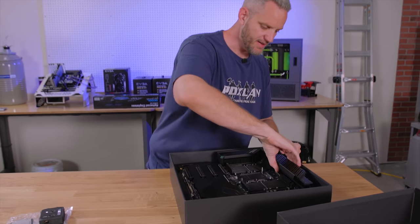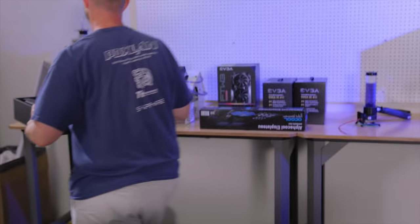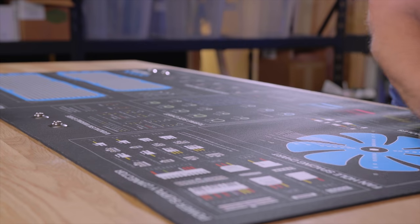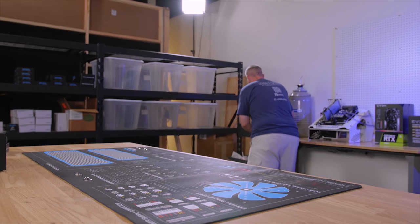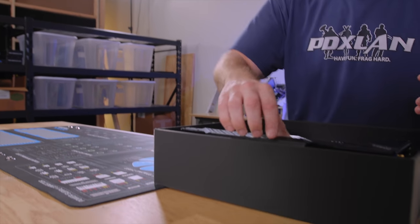So as you can see, we need to actually put down some protection on this table first. All right, so this obviously isn't the Gamer's Nexus mod mat, this is the AlphaCool one. But because I have to put the motherboard directly on something for cooling, I guess technically I could use the cardboard box.